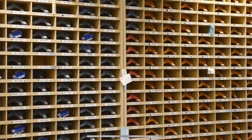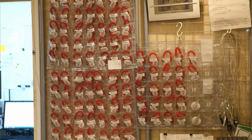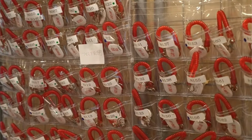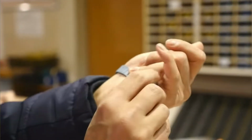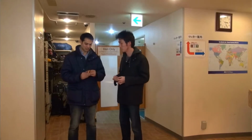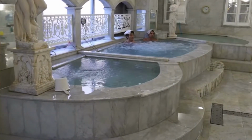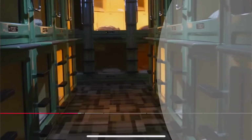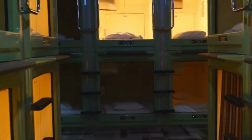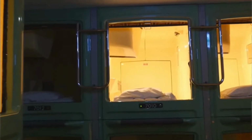Now, the first place that we see here is a capsule hotel. And let me just show you a little bit about this. I made a video about this many years ago at the Shinjuku Kyokushomai Capsule Hotel. This was the cheapest. Capsules are probably the cheapest option for everybody coming here. You get this wristband when you check in. The wristband corresponds to the number of the capsule. Usually they're under $35 a night. They used to be, but because of the tourists coming in here wanting to stay, they go as high as almost $80 a night, which is crazy. But a lot of people want to pay that.